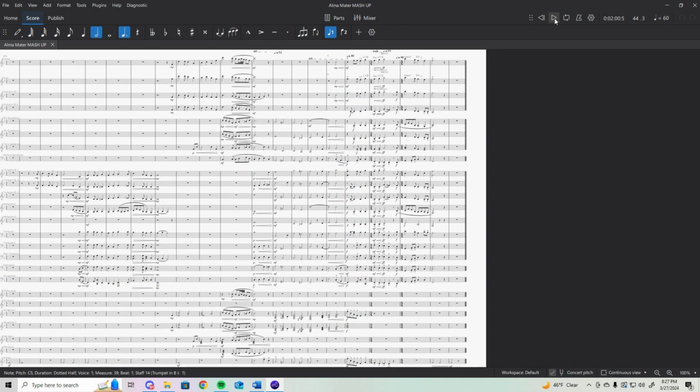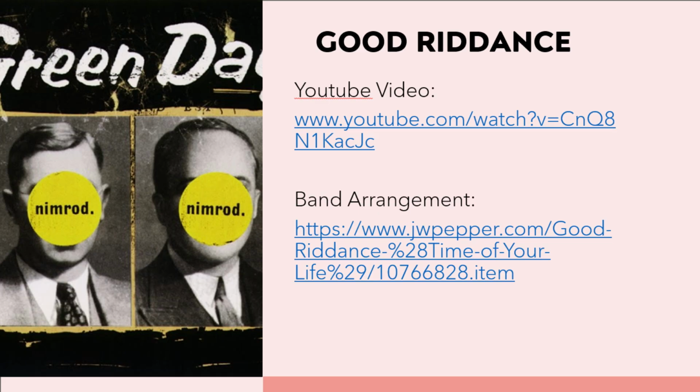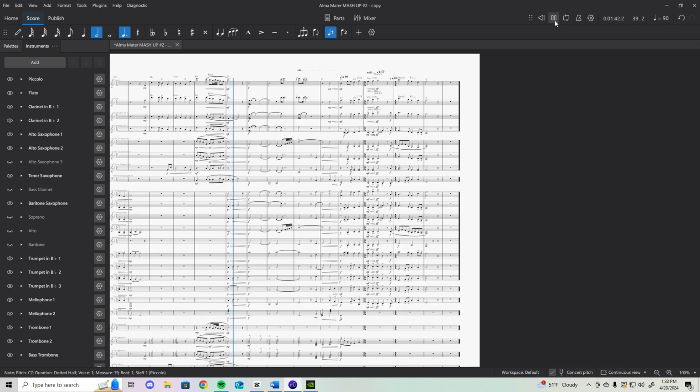It is because of the darkness in this section that my band director asked me to change this section to something more uplifting to match the message of this piece. My band director asked me to replace the chords from Blue Skies with a section from an arrangement of Good Riddance that we also performed on our marching band show. The resulting 4-bar section that I quoted from Good Riddance ended up being much more joyful, and it honestly worked better with the key signature, as the arrangement of Good Riddance was in F major as well.